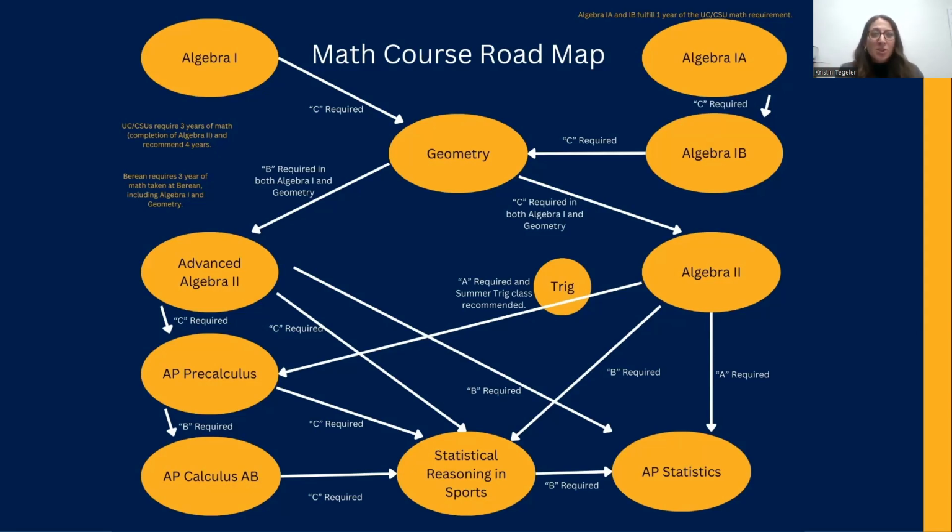And then from there, what I would just encourage is follow the arrow to see what math in the Advanced area is possible for you while you're in high school, and then also what grade you need in that prior course to be ready and the most successful possible for that level of math. Some might say a C is required to move forward. With some, it's a B, and with some, it's an A. So watch this closely.